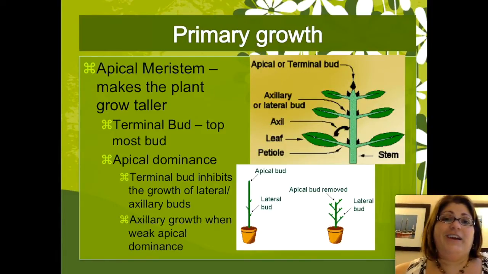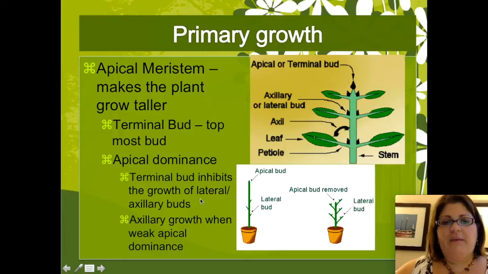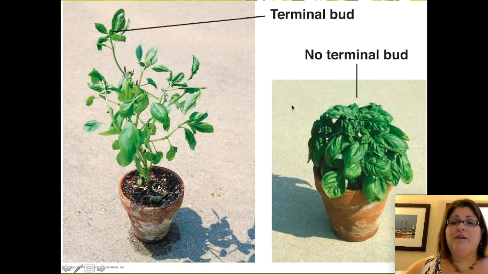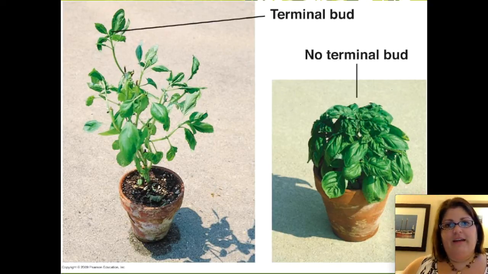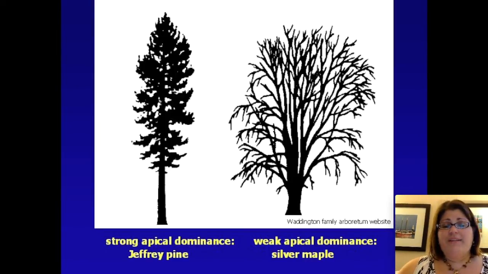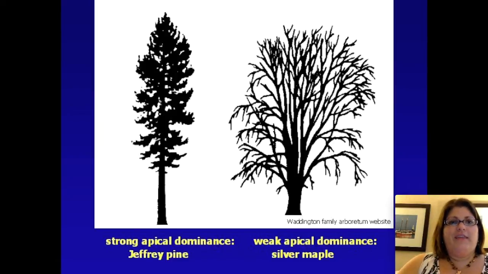As human beings, we can actually kind of control that by removing the apical bud. And when we remove the apical bud, what we see is instead of having a taller plant, we'll get a much thicker plant. Let's look at some examples. So in this plant we have the same species, but here the terminal bud has been left on. You'll notice that it's thinner but much, much taller. If the terminal bud has been removed, it will facilitate growth of the axillary buds, and it will make the plant much thicker. That's actually how we see some plants that could be a bush, or a shrub, or a tree, all depending upon how they've been pruned, whether or not that apical meristem is exhibiting dominance.